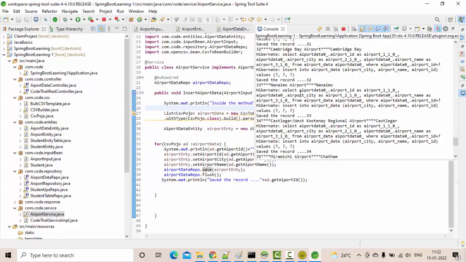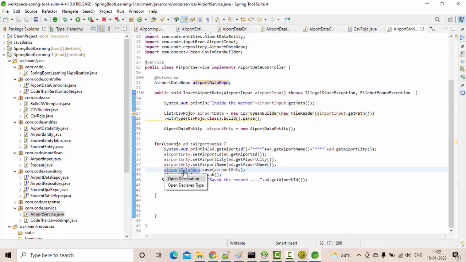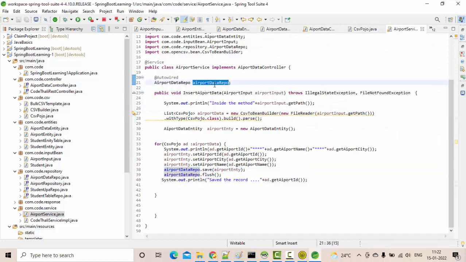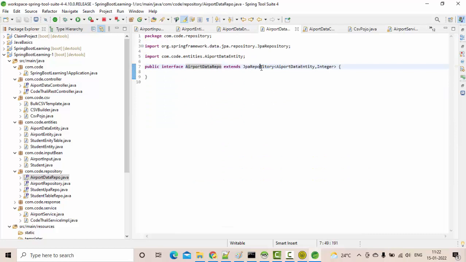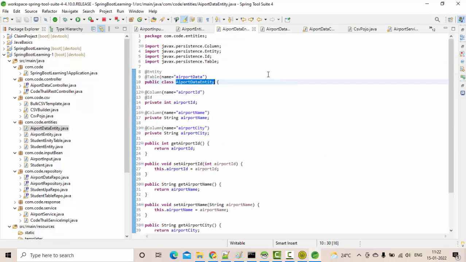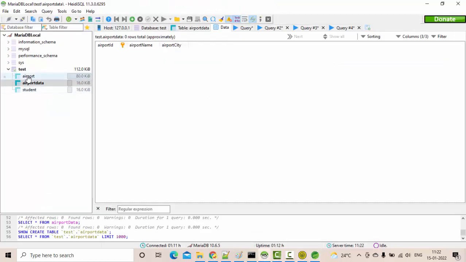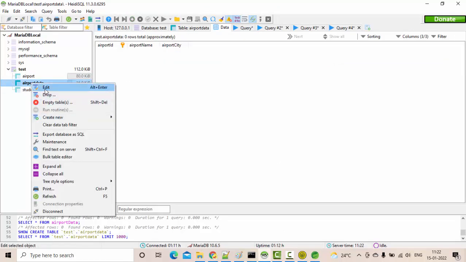If we see here, just a minute, guys. This is my table name, airport data, right? Airport data is my table name.